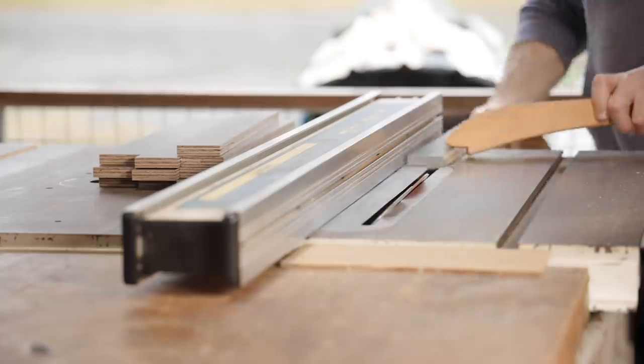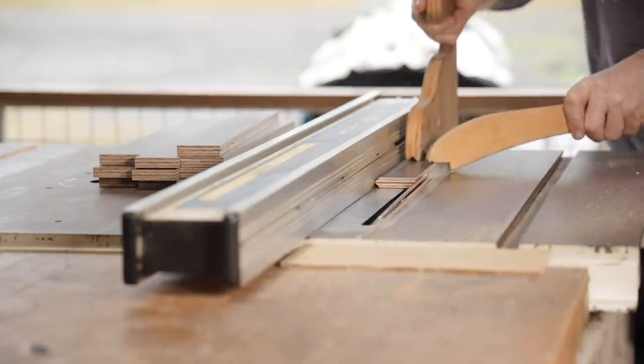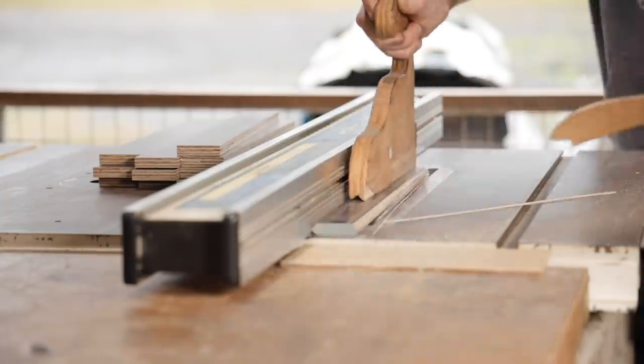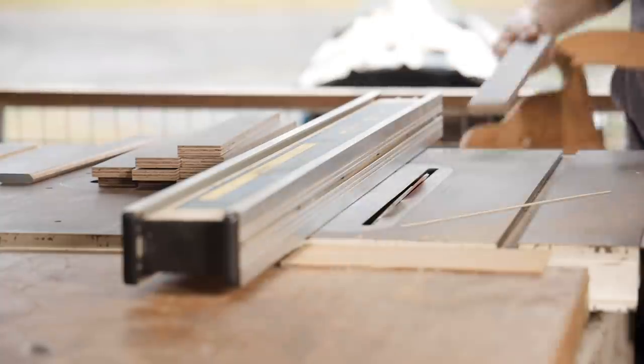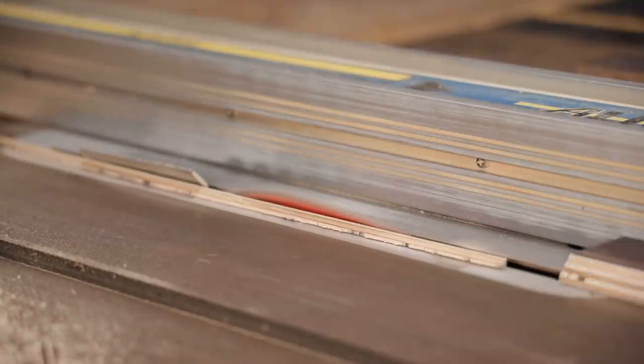And the final pieces are much easier. The bevels are all 45 degrees on both ends, which is just a case of running it along the fence with the blade tilted at 45 degrees and then flipping and turning the workpiece. And I need 256 of these for the whole panel.